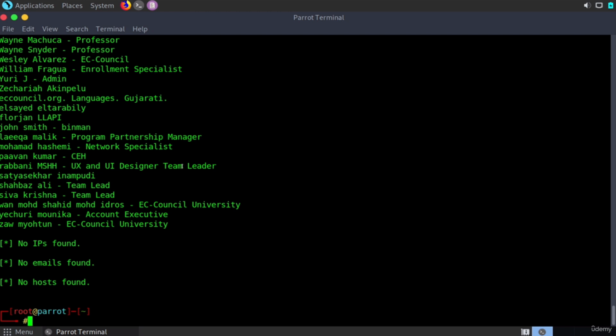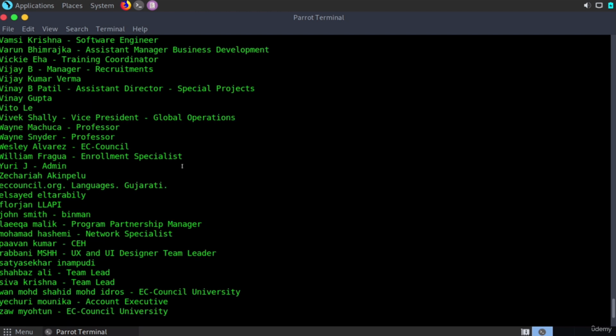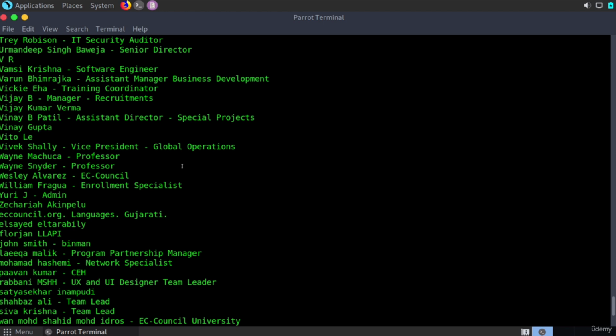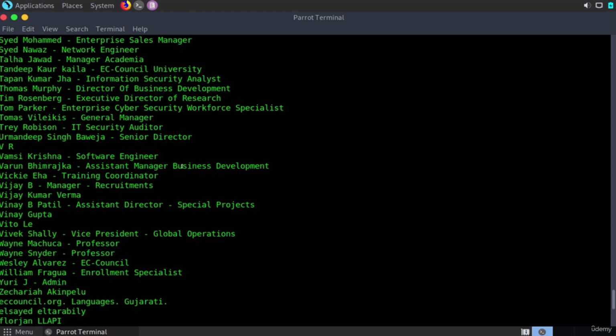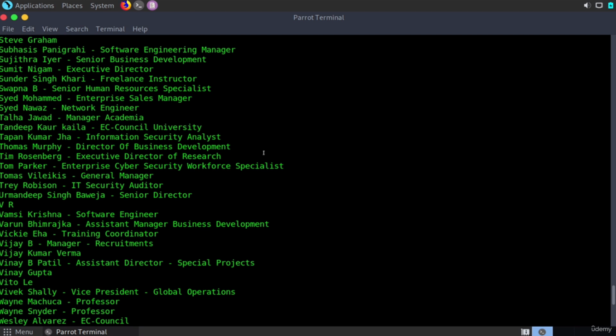If we scroll up, we're going to see some of these results listed here. So this is a way that we can kind of enumerate a company on LinkedIn. We can see the names of some of the employees that work there along with their titles. Why would we want this? Well, an attacker would use that, as I said, as maybe a way to find lower level employees perhaps that may not be as tech savvy so that they could tailor social engineering attacks against those. It's also possible that they found some compromised credentials online.